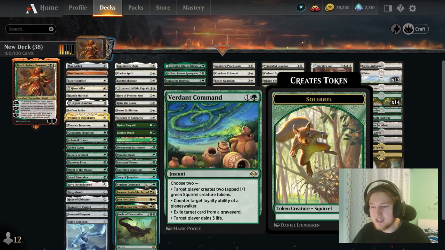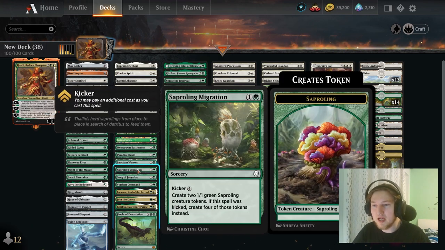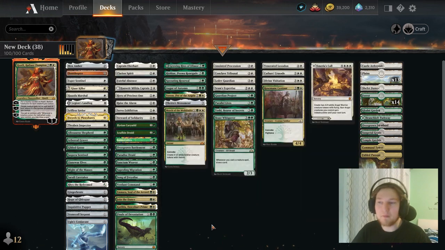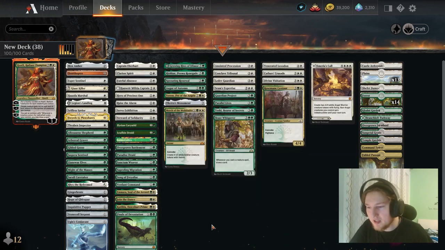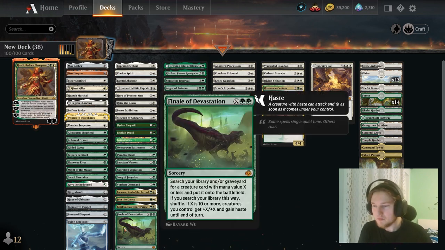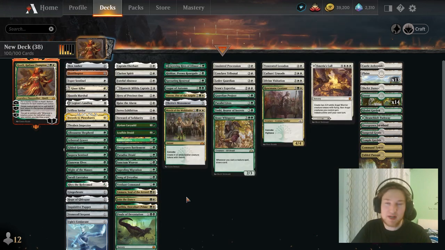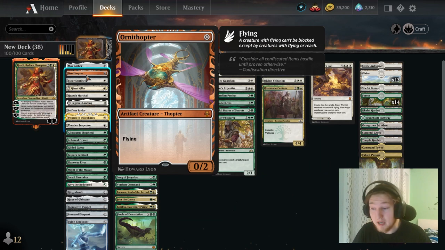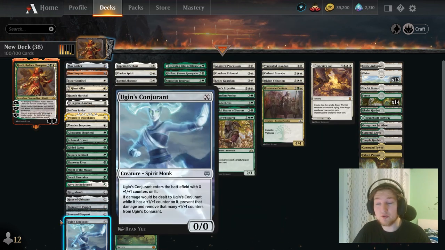And in the same spirit, we have Verdant Command, we have Sapperling Migration, we have Servo Exhibition, a bunch of cards. Basically, the going ratio in this deck is usually 1 mana for 1 body. There are some cards that break this and are better than that. Ornithopter is 0 mana, just like Stone Coil and Ugin's Conjurant.